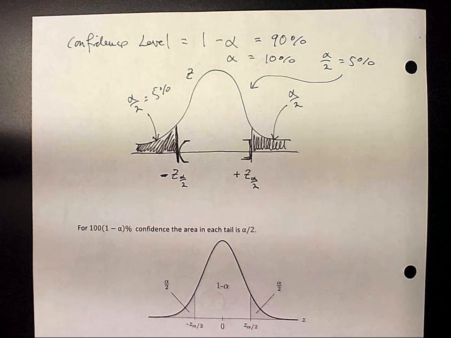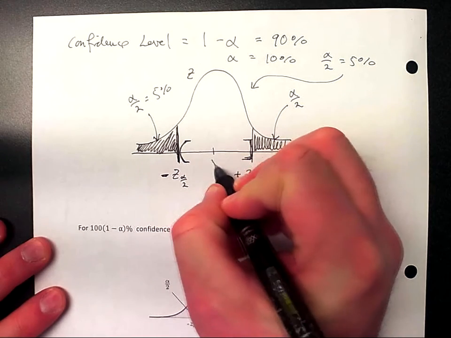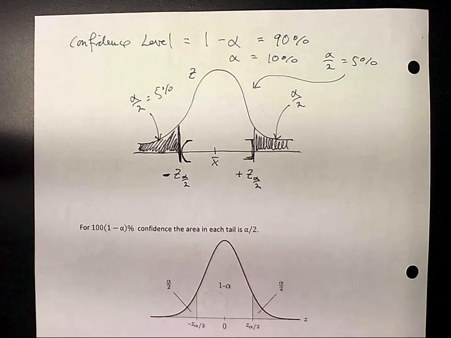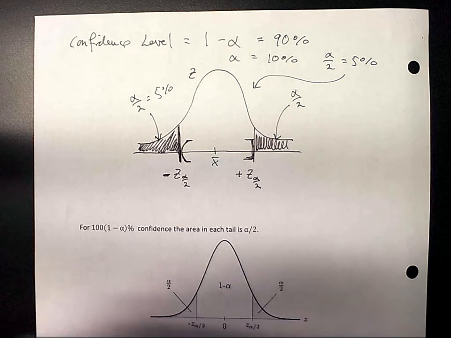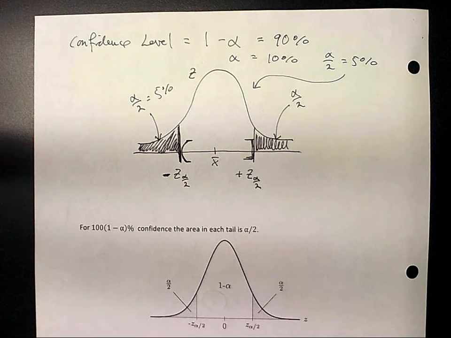The mean is going to be our x bar, right? Because we're going to take our x bar, we're going to subtract something from it, we're going to add something to it, which is going to give us our interval. And if we create that interval now, that's going to be using our z values, which is what we're getting for something right here. Okay? So this is like the more theoretical picture of what we're really doing with this adding and subtracting and multiplying and stuff, is we're just creating an interval. And our confidence level is telling us how much space we want to have on this side right here.